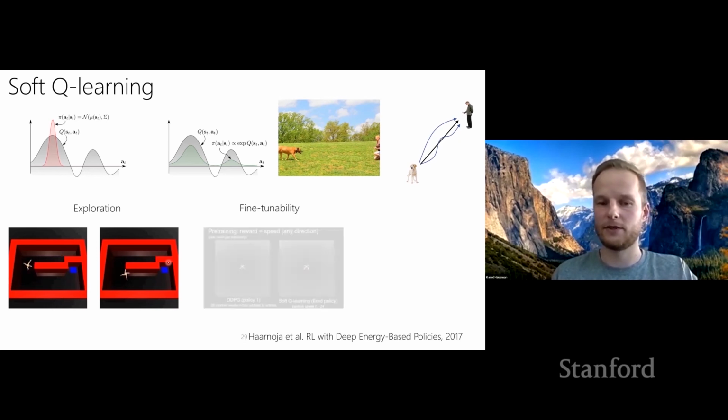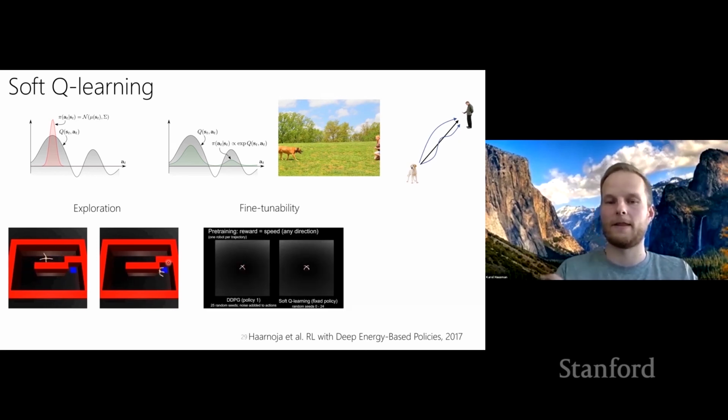This is also shown here, where the reward is just the speed of the ant, and the speed can be in any direction. On the left here, we'll see the distribution of behaviors that we get if we do a standard Q-learning algorithm, such as DDPG, which is a specific actor-critic algorithm. And what is the distribution of behaviors we get if we apply soft Q-learning to that problem? So let's see. You can see that DDPG seems to be committed to one direction and it just goes with that.